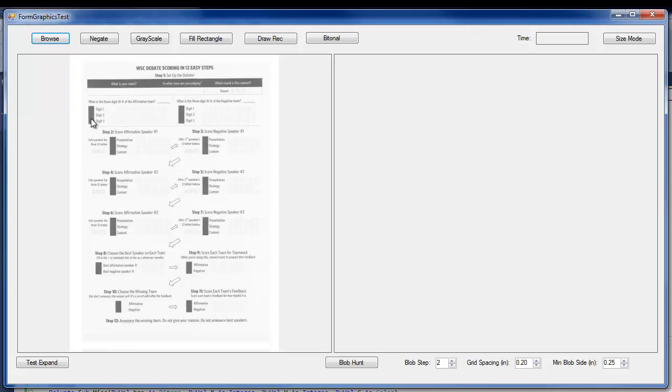So the plan is that I detect where these black bars are, and then I use the size of the bar and the location of the bar to calculate out on the side here where each of these circles are, and then I look to see how many pixels each of them has colored in. I have to figure that the darkness is going to be a little bit darker than what's there with nothing, and then we have to detect which one has been colored in.